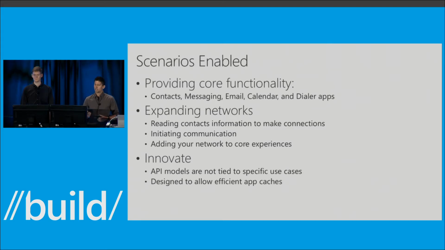We want to make it possible for you to expand networks in your application. A common scenario in that case is to read the user's contact data and figure out which people the user knows about that you already know about in your service. This allows you to provide instant gratification when a user downloads and installs your application, saying, hey, I already know about so-and-so. Do you want to message this person, VoIP this person, whatever it is, poke, snap, who knows.